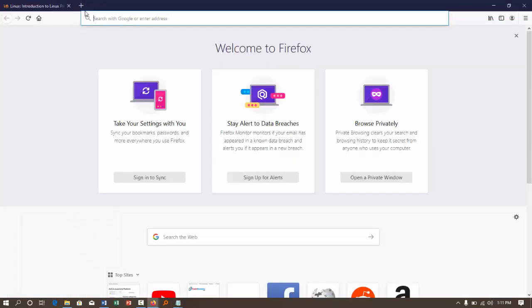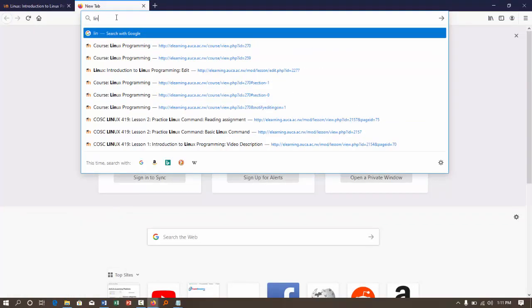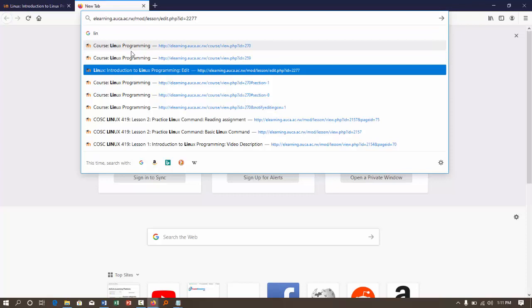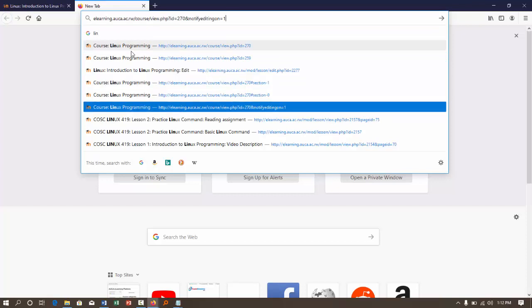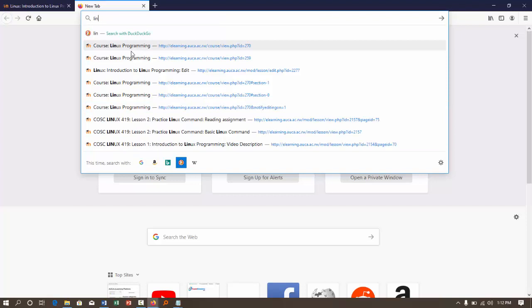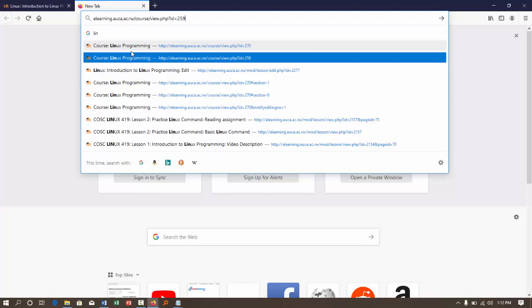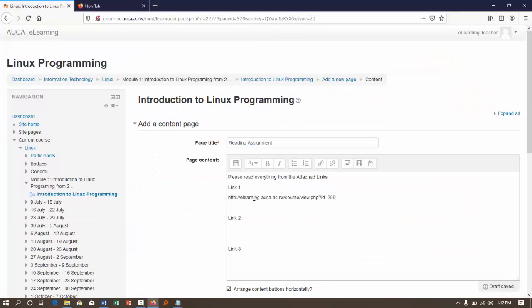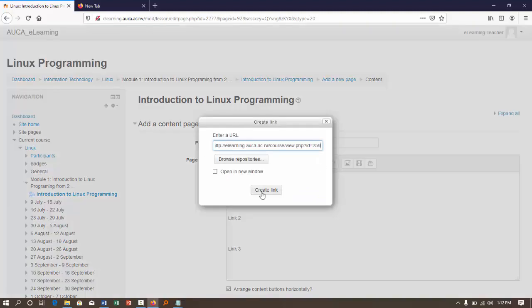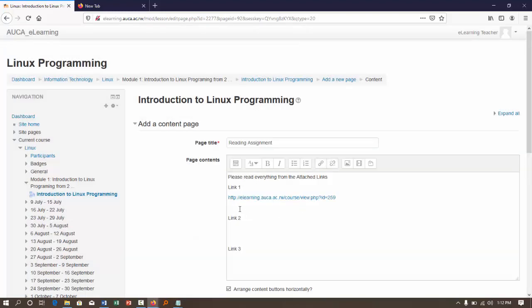Then, for example, I say, okay, Linux, let me say it is this link. This is an example. Here, if you paste the link like this, it will not be viewed as a link. You need to leave it, then click here on add a link, then paste it there, and say whether the link will open in a new tab, something like that. So you can see that now this is a link.